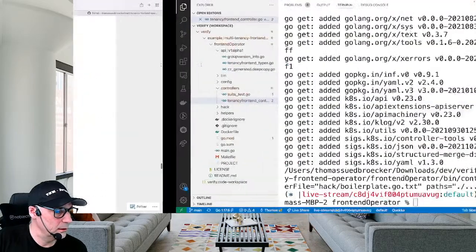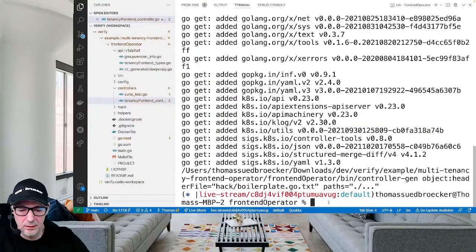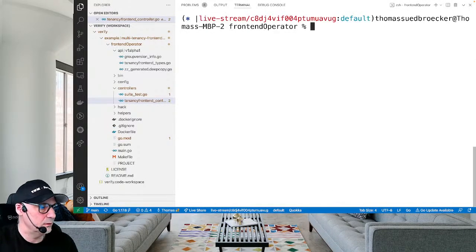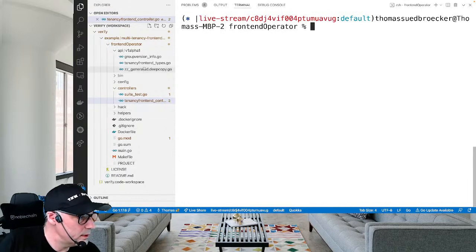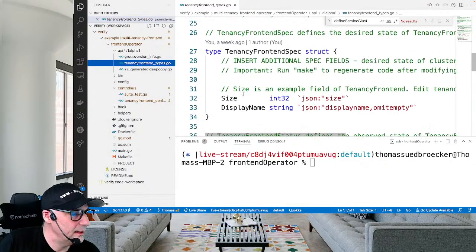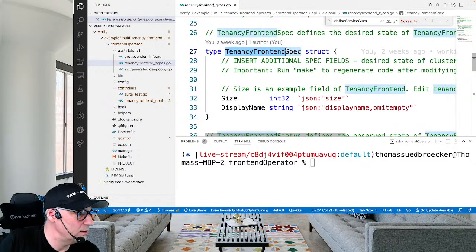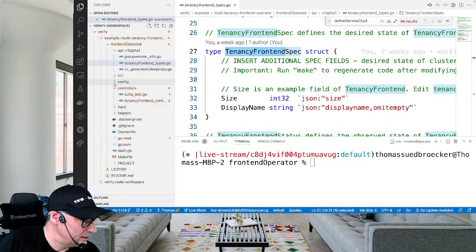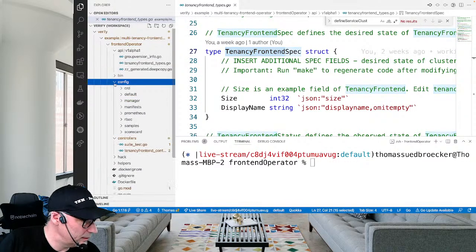Okay, so with that we are in a situation that it is generated. So let's clear. We have it here, and now we see here we define a specification for our operator, which later, and here we have the config, and here is also an example.